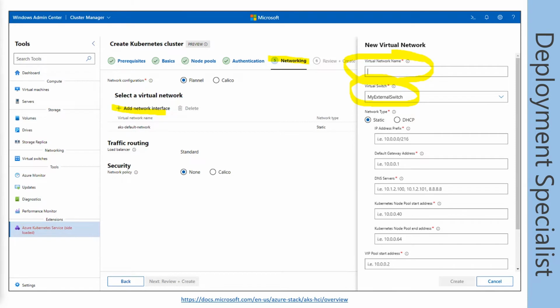We can decide on static or DHCP networking, and in the configuration options we have the IP address, prefix, default gateway address, DNS server, Kubernetes node pool start address, Kubernetes node pool end address, and the IP pool start address for the IP address templates for the virtual IP address pool.